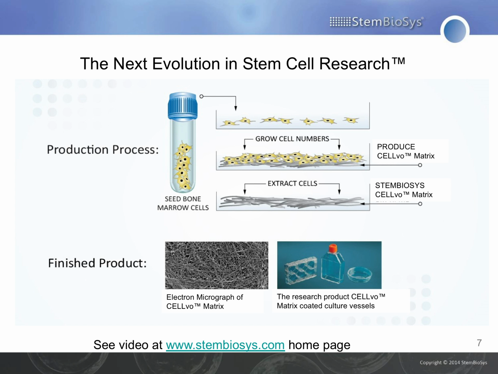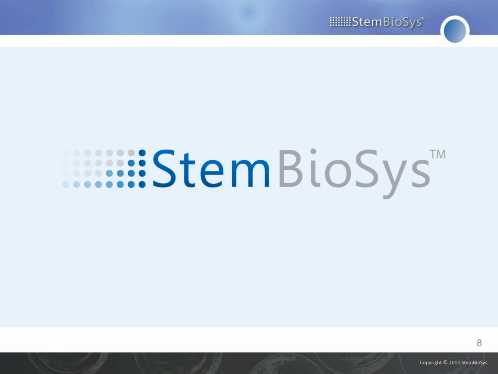And at the end of the process, we very gently remove those cells so that what's left is the extracellular matrix that they've built on the bottom of that dish. So it's not just the biochemistry, but it's also the structure, the way the cells built that extracellular matrix that we feel is important. So on this next slide, again, this is about a 2-minute video that describes the manufacturing process for our core technology, which we do starting with bone marrow mesenchymal stem cells that we purchase.